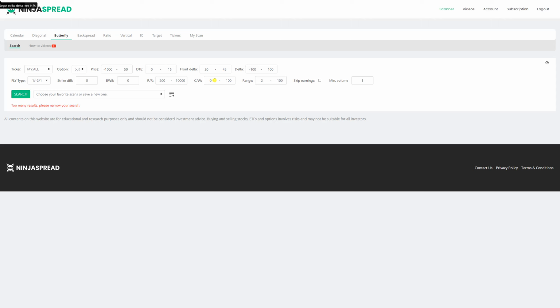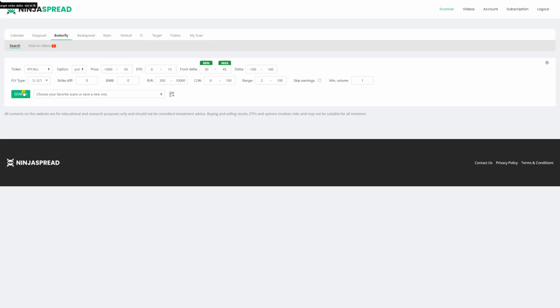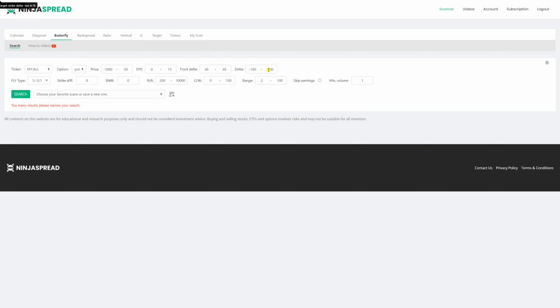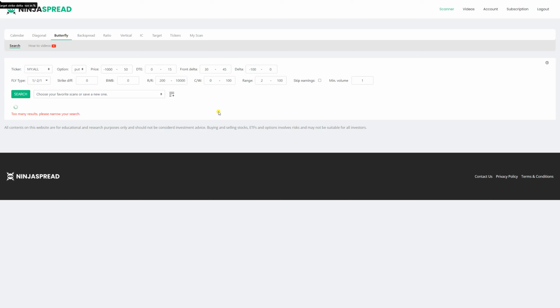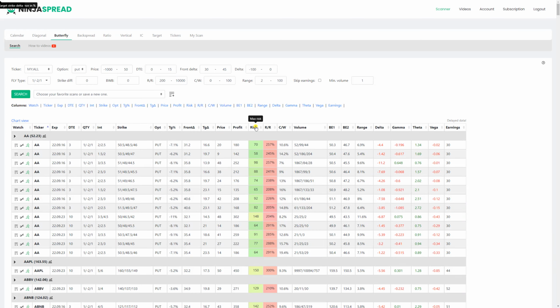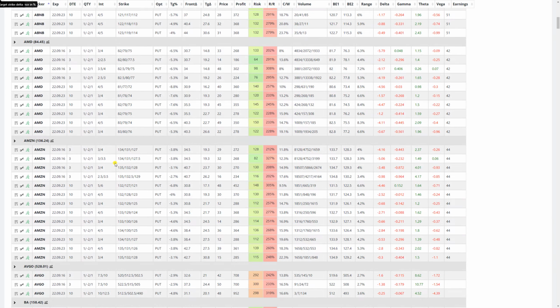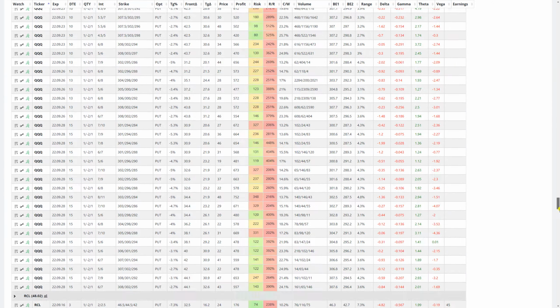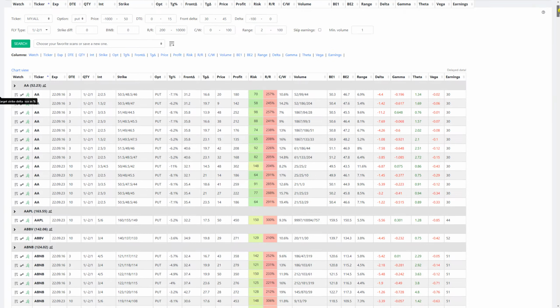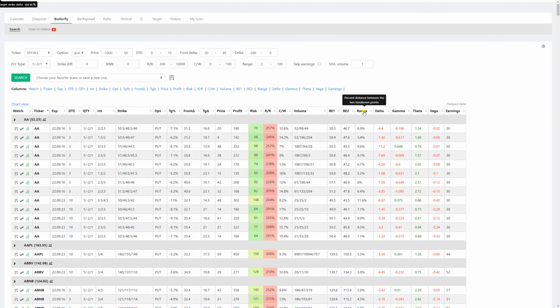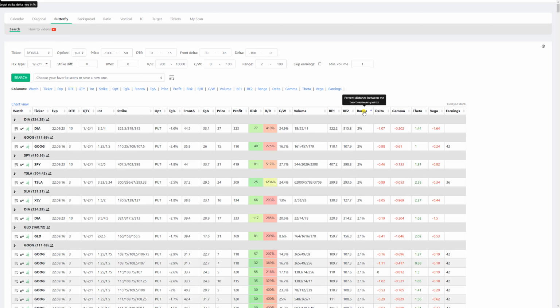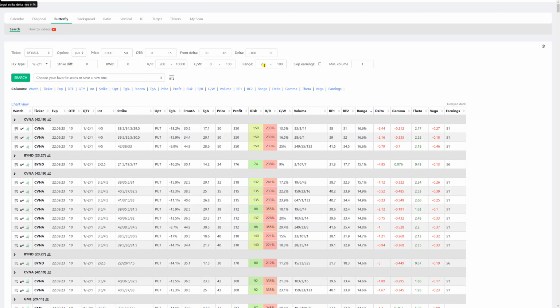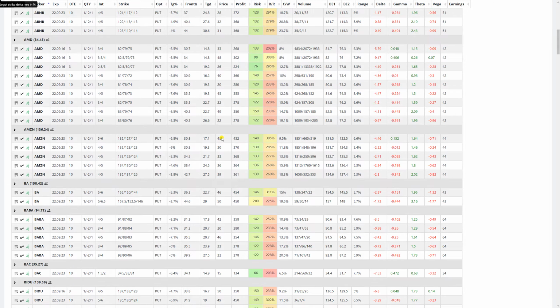Too many results, so I have to further refine it. Let's look for only negative data, broken wing butterflies in all the tickers in the next 15 days. And I have found many tickers. As you can tell in here, there are many types of tickers and many types of spreads. So I have to further refine it, like what are the biggest ranges. The smallest is 2%, the biggest is 16. Let's look for at least 5%. Okay, so these are all the tickers.